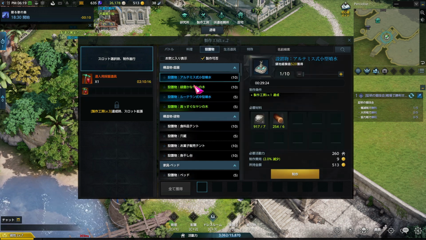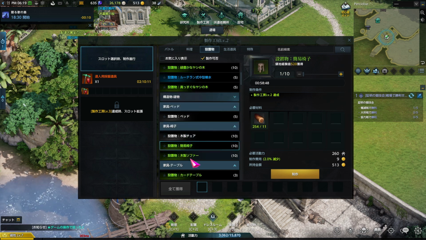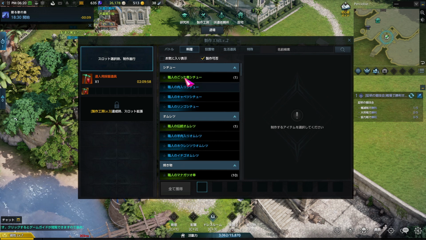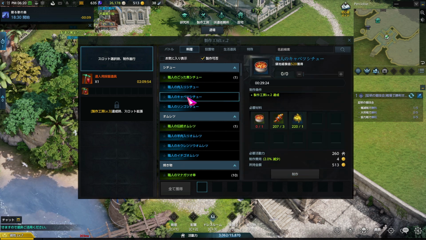This tab here is about furniture and decoration for your island. The higher the level of your workbench or work building is, the more stuff you can craft. The second tab here is food, buff food. So you won't be able to craft combat items and buff food outside of your island.